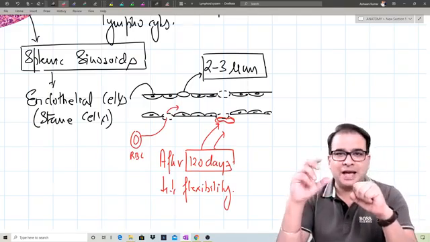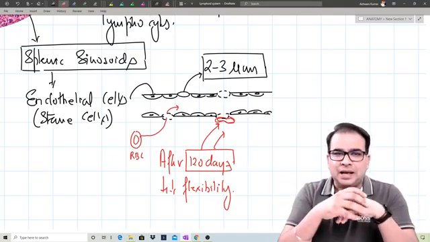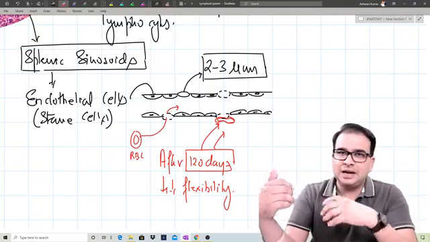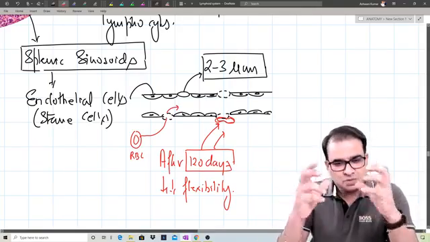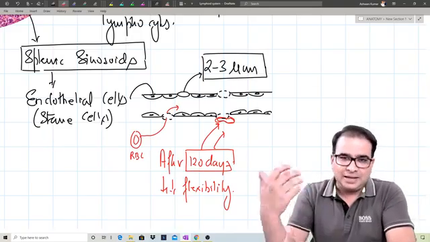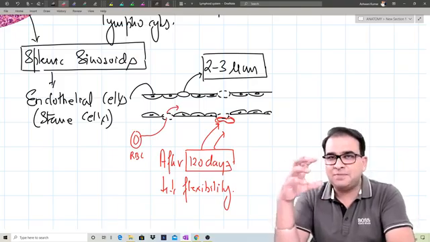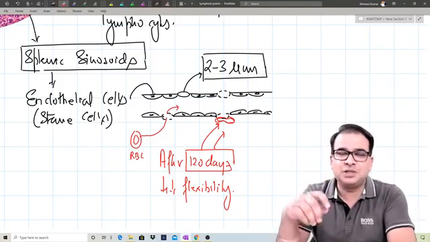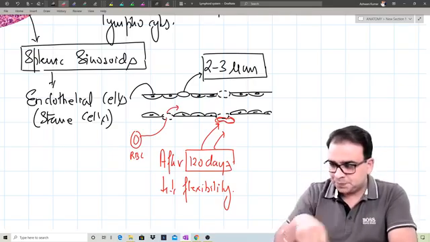So what I'm saying is that we have these slits in between, which are 2 to 3 micrometer in size, and that is allowing the young RBCs to escape inside. Older RBCs, which cannot flex, with less flexibility, cannot escape through this route, and that's why they stay inside this red pulp region. And we already said we have macrophages present in the Billroth region, and those macrophages will eat up these RBCs here. Okay.